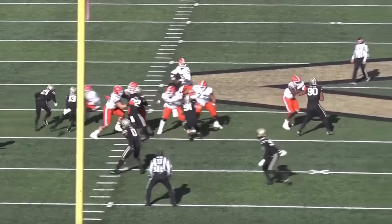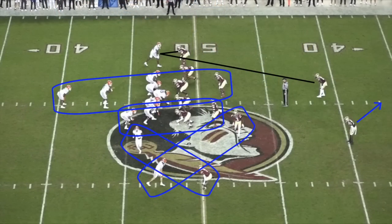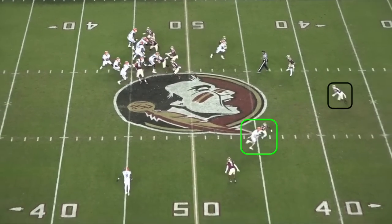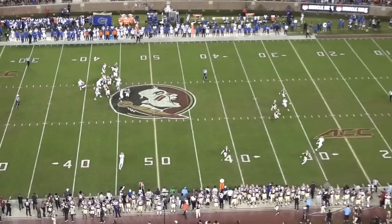Richardson's arm strength allows for tight window throws like these. He flashes brilliance on throws that require him to push the ball downfield, even when he's under pressure. Here, Florida State is in what looks like some sort of match cover three with a bracket on the weak side X receiver, but missed assignments make it tough to identify this coverage with any degree of certainty. Florida called a two-man deep shot concept off play action — the number one receiver at the top of your screen runs a deep over or Dover route, and the opposite side number one runs a corner go. Post-snap, the centerfield safety bites on the run fake, which allows a one-on-one matchup on the outside, but a linebacker got into the backfield unblocked on a delayed blitz. Despite the free runner, Richardson dropped a perfect 50-yard bomb and made it look effortless.